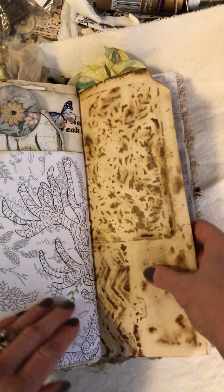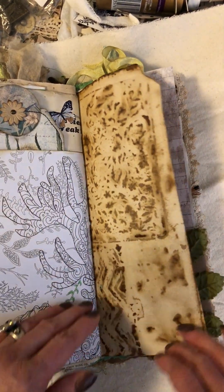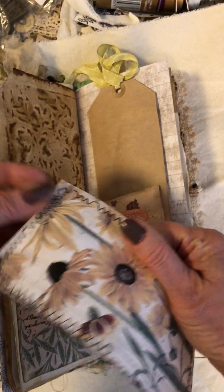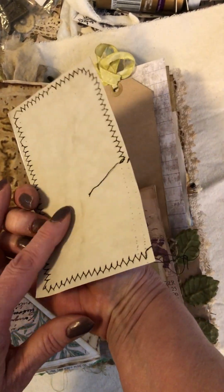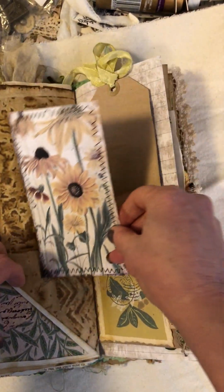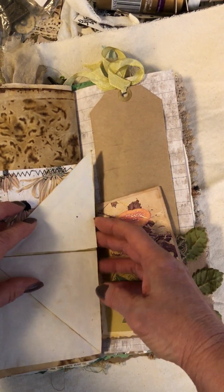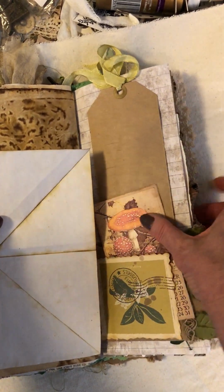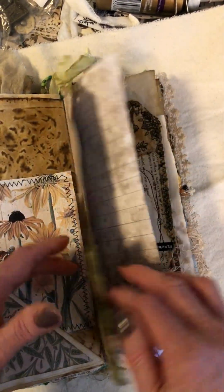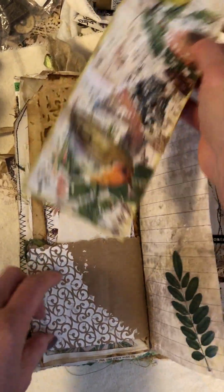And this is the coffee dyed with just some stencils, and it just came out really cool. I like this. And this is, oh no, hard bent. It's okay, it's coffee dyed. Oh, and I missed the stitches there, but you know, junk journals, they're not perfect. There's a little secret writing space here. Folds up. And this is the other side of that bag with some stenciling.